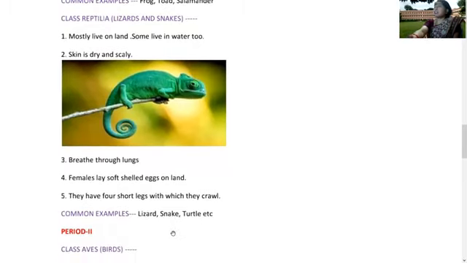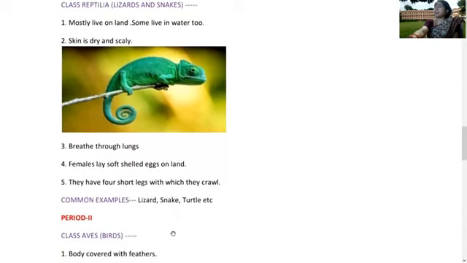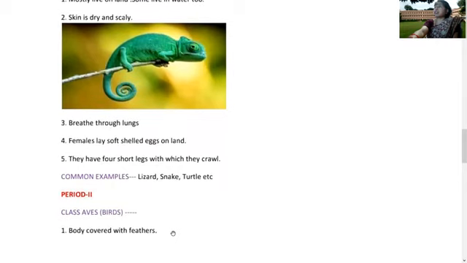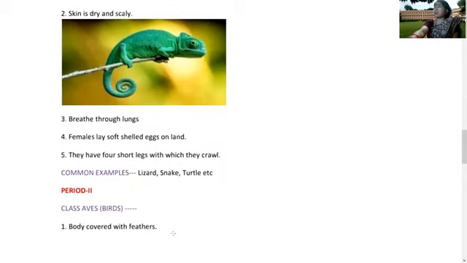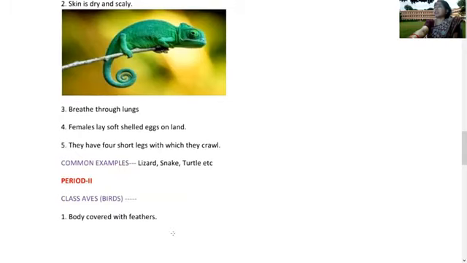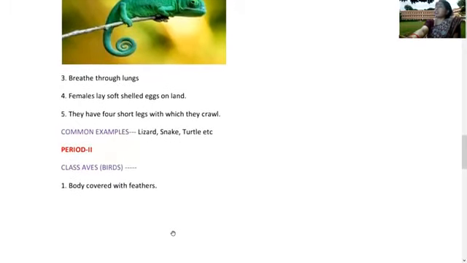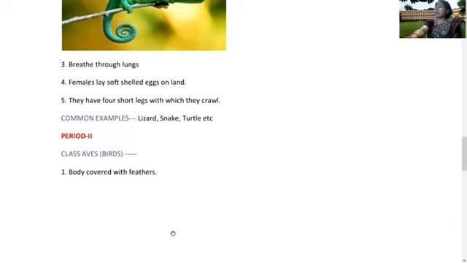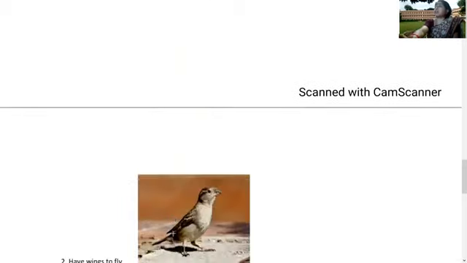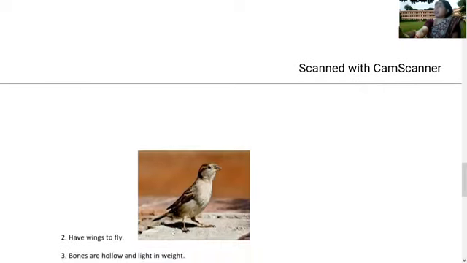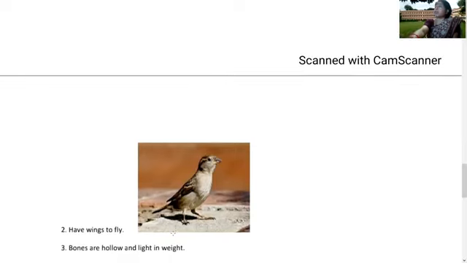We will see the next type of vertebrata, which is more developed compared to the three above. This is class Aves, which generally we say is the birds category, right? So birds, again I will say, also have a streamlined body. Look at this bird, it has a streamlined body. As we have read, amphibians also have a streamlined body. This entire body is covered with feathers.